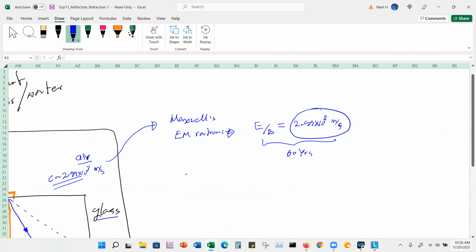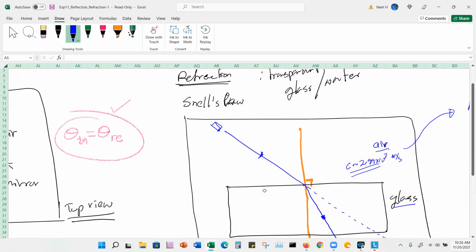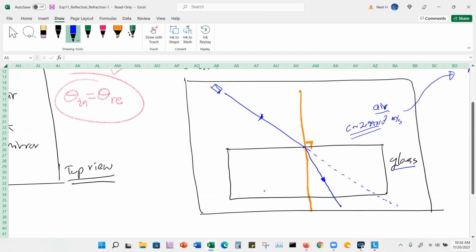If anything reaches that speed, Einstein later explained that everything is going to turn into some sort of energy. Matter cannot exist if the speed comes closer to this number or reaches it at all. Okay, so that's why we call it the ultimate speed. Nothing can pass beyond that. Okay. All right, now this speed is going to change if I have a different medium.